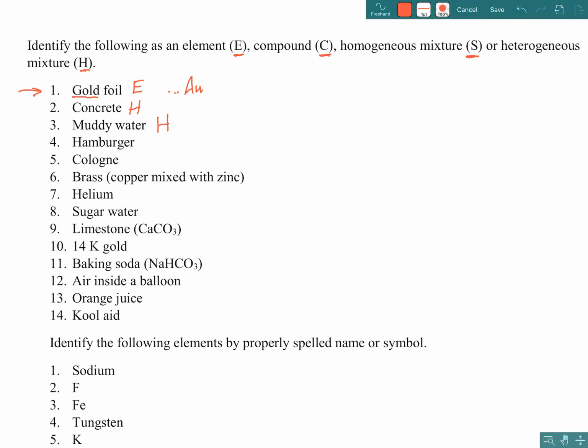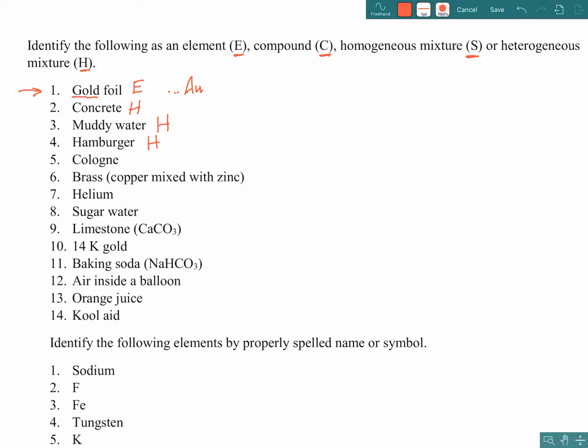Okay, number four, hamburger. I'm messing with your mind. That's another heterogeneous mixture. Don't you hate it when there's three in a row that are the same? Ugh, drives me crazy too. So it's definitely not pure. Hamburger is made out of probably thousands of different compounds. It's certainly not an element. So since it's not pure, it's either homogeneous or heterogeneous. And hamburger is not uniform throughout. You've got blood, fat, meat, air pockets, I'm sure, all sorts of different things. I don't care if it's cooked or uncooked. It doesn't make a difference. Hamburger is not uniform throughout, so it's heterogeneous.